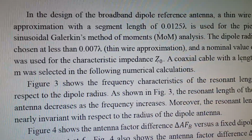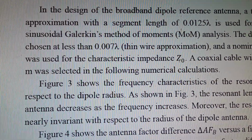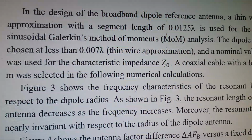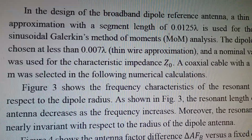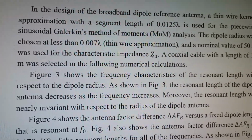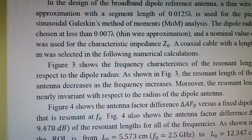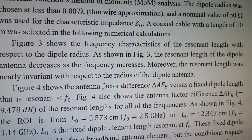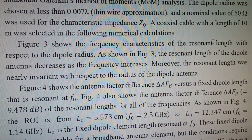Two really interesting things pop up here. This is methods of moments analysis that shows that a thin wire antenna, which is a thing in ham radio, is defined at 0.007 wavelength. So you can apply that to your antennas and see if you have a thin wire antenna by that reasoning. And absolute scientific verification of what I have discovered myself and told you on this channel.